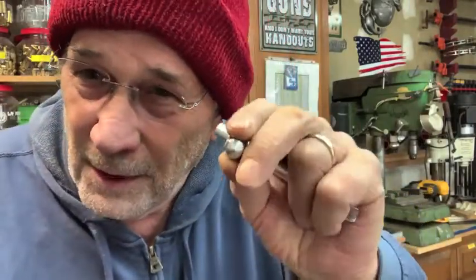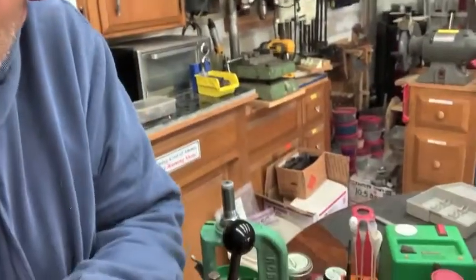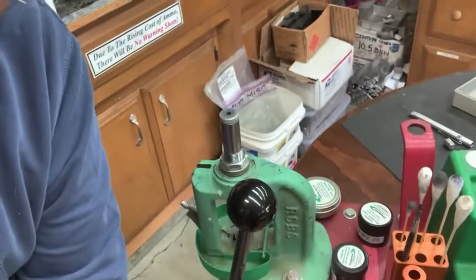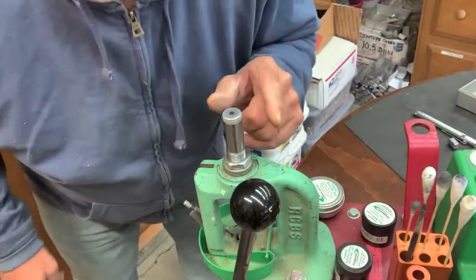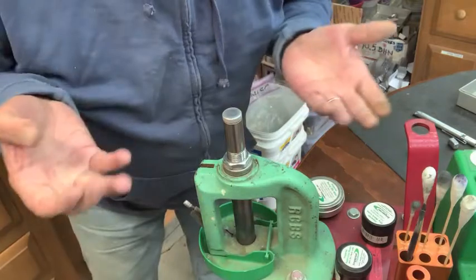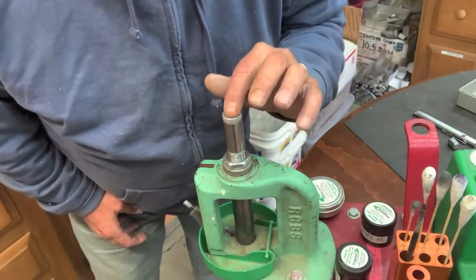So I'll show you here exactly what he's talking about. We can turn this rig a little bit. Bring it up a little bit closer. All right, now you can see the top of the die, and I've already adjusted it. I got his sample in there. Now I just take and lock that lever over. Both hands are free, and the top of this plunger is flush.